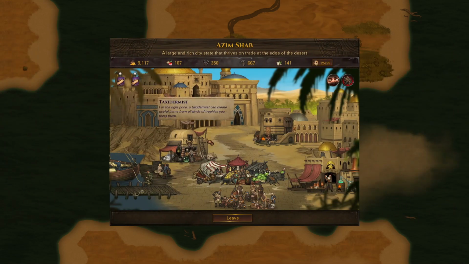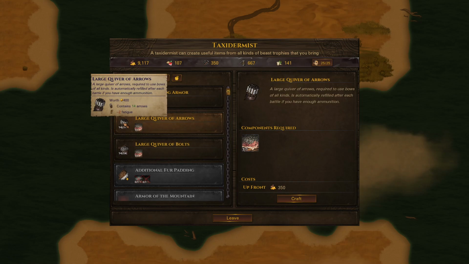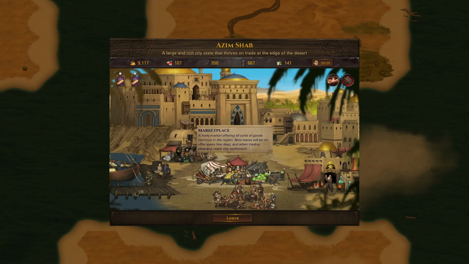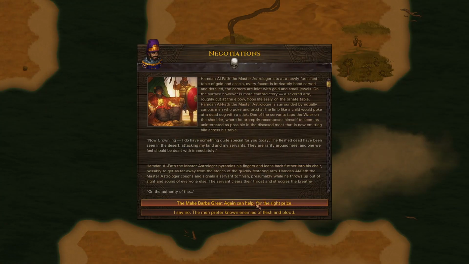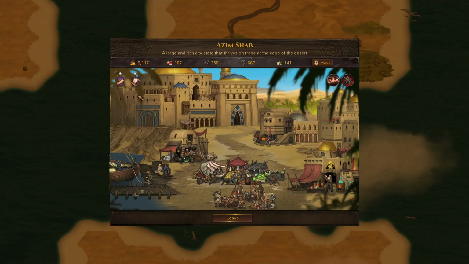Interesting tier 2. Taxidermist. I don't think there's anything we desperately want to make. Oh, -2 fatigue. They nerfed that a teeny-weensy bit, not by really any measurable standard. That's important. Do you guys have a quest we want to do? We can help for the right price to do the Dead.